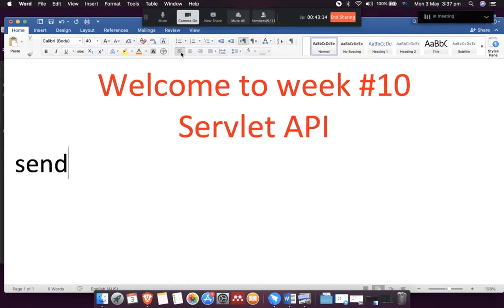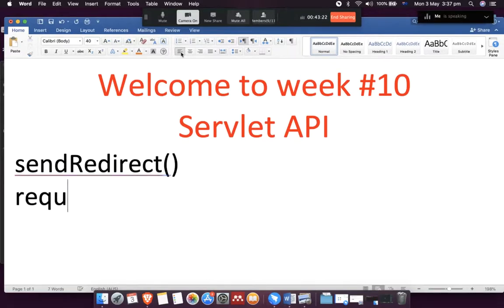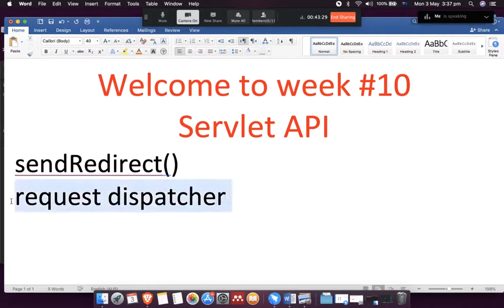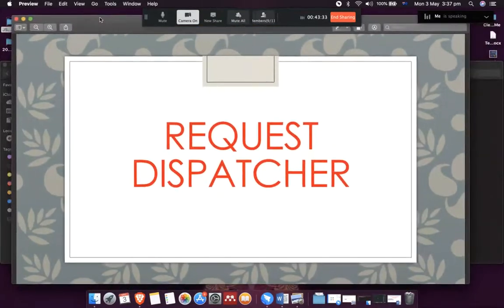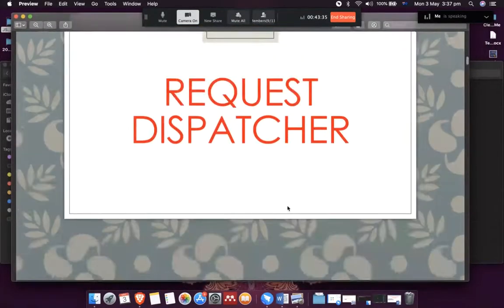First one is send redirect. So we saw send redirect as a two-step process. Then we have request dispatcher. Okay, so these two methods are different in nature, and now we're going to see how request dispatcher works.